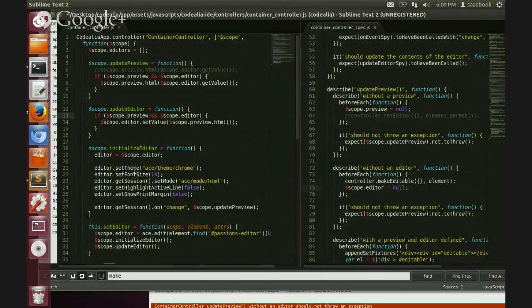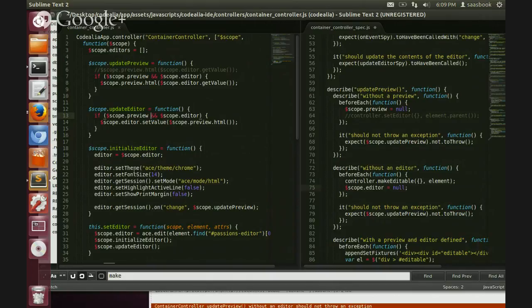So you'll see that he's got a describe block where he does controller.setEditor, which gives a scope.editor, and then another one where he was making the other one true. He does the one that you were just looking at, makeEditable, which gives us scope.preview.